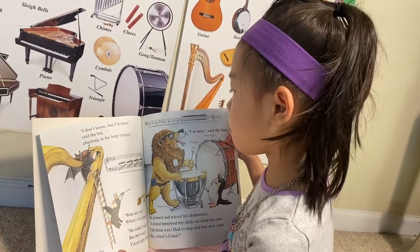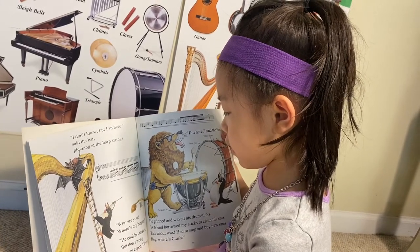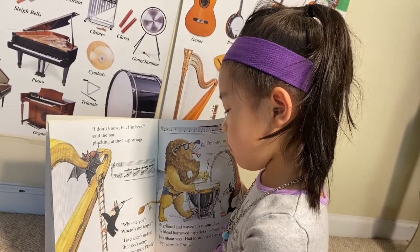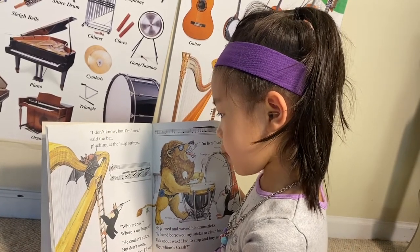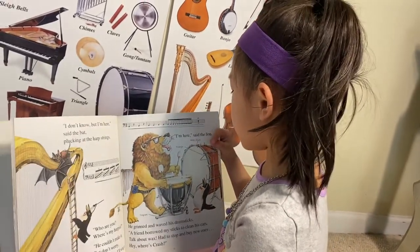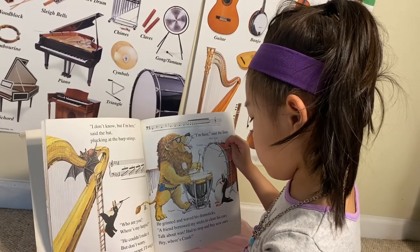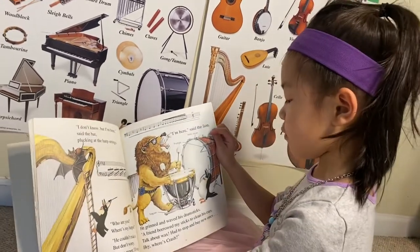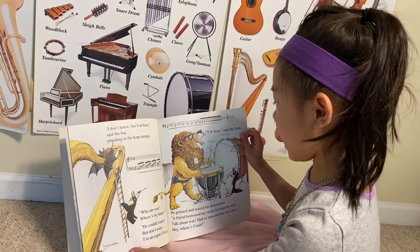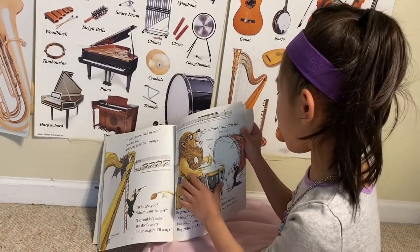I don't know, but I am here, said the bat, plucking at the harp strings. Who are you? Where's my harpist? He couldn't make it. But don't worry, I am an expert. I will wing it. I am here, said the lion. He grinned and waved his drumsticks. A friend borrowed my sticks to clean his ears. Talk about wax. Had to stop and buy new ones. Hey, where's Crash?